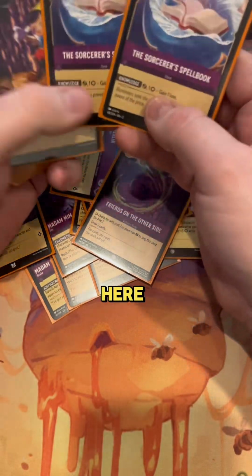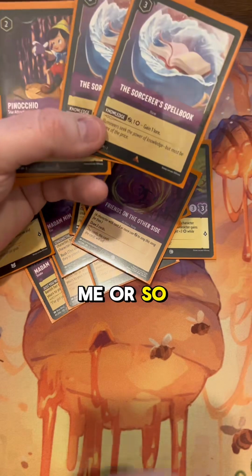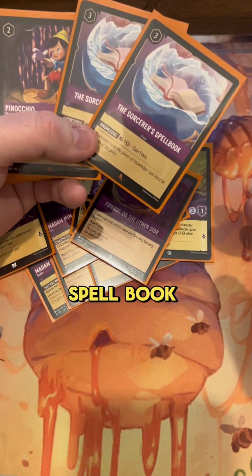This card right here, Sorcerer's Spellbook, this one wins games against mirrors. So if you're going up against another Amethyst Ruby, play some Sorcerer's Spellbook.